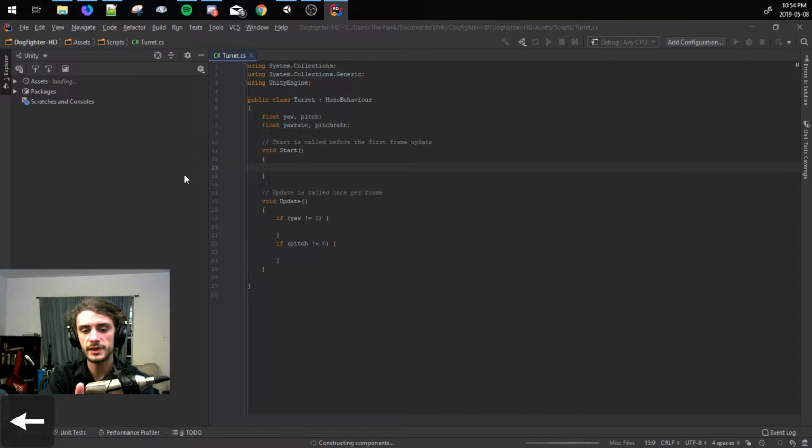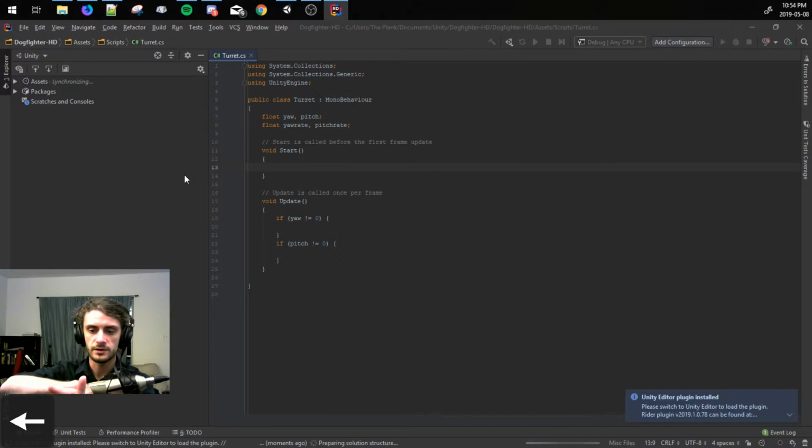Okay, so I'm gonna need the base's forward. I'm probably gonna need the turntable, like I'm gonna need both the base and the turntable's forward vector. And then in order to get the difference between the two of them, I'm gonna have to do some vector projection or something. I don't know.